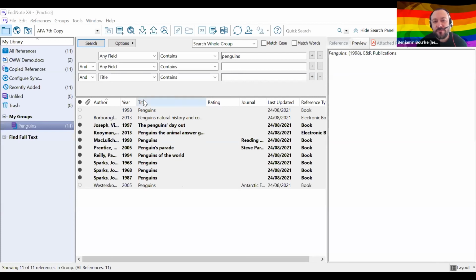The support that we offer at the library for EndNote, generally speaking, if you're an undergraduate, you would come through the Book a Librarian system if you needed support. If you're a postgraduate in research, the best way to get support is to contact your research support librarian so they can make an appointment with you via Zoom or face-to-face when the world goes back to normal.